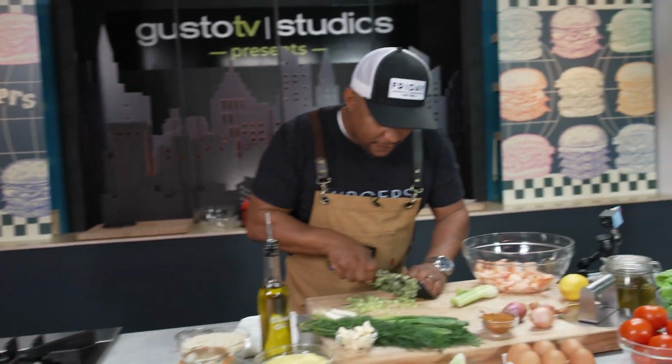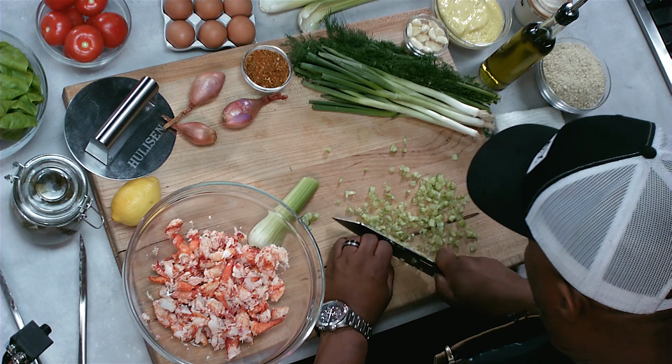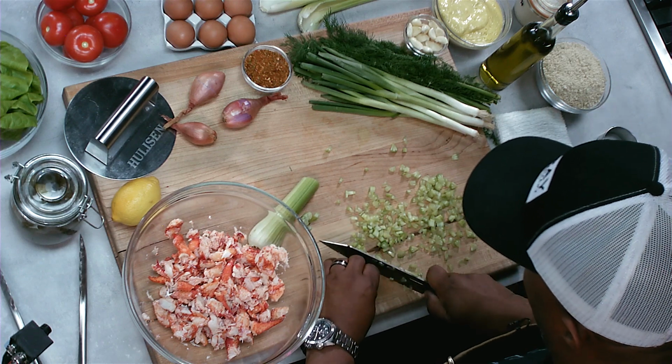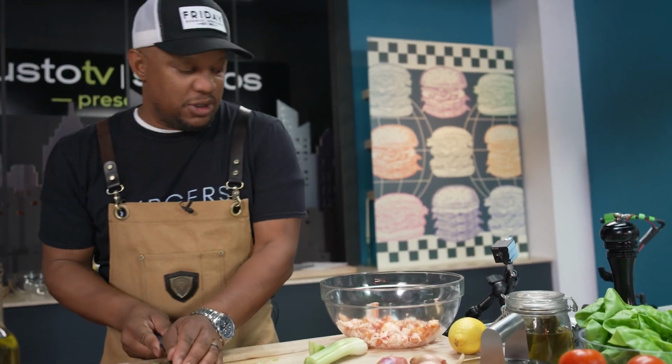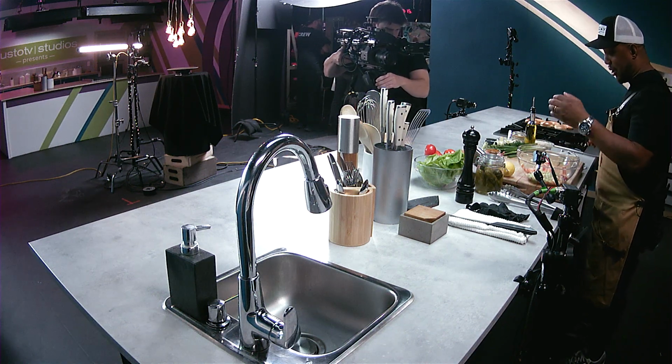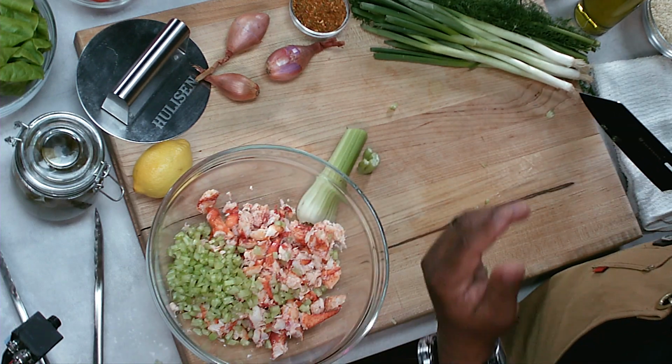You got some celery here. You wanna get a nice fine dice on your celery before you put it in your bowl of lobster. You can use claw, you can use tail, you can use all the lobster. Right here, I have a mixture of claw and tail. Some people like the claw more than the tail, and vice versa.